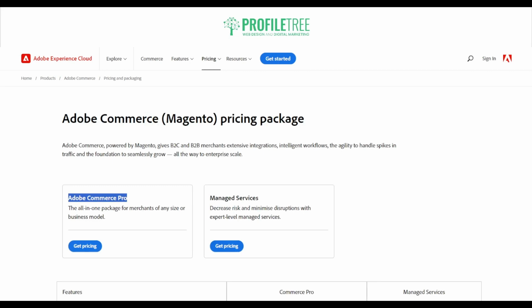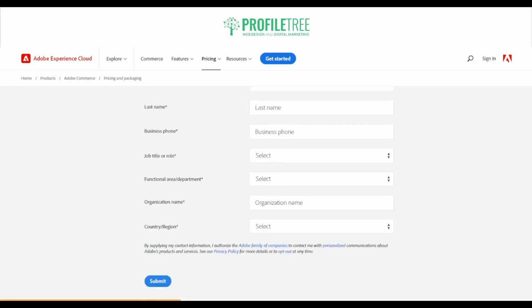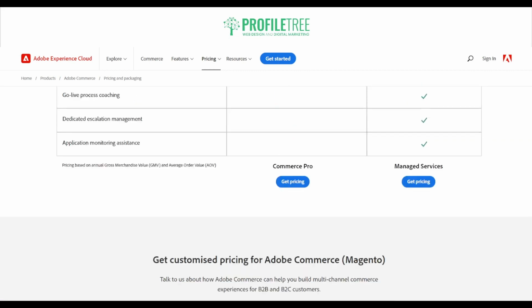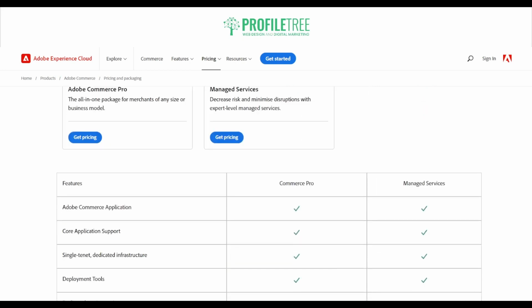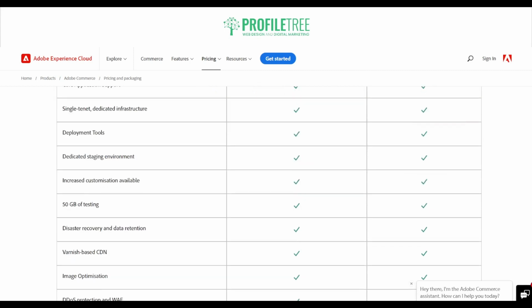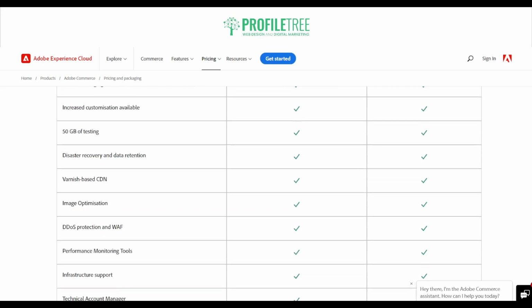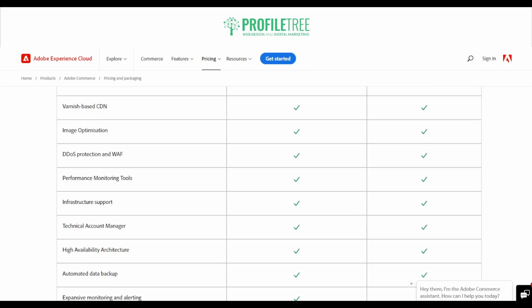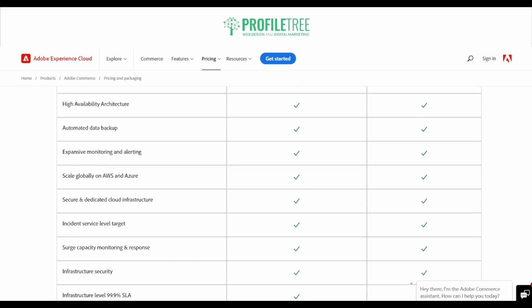So you can get Adobe Commerce Pro or Managed Services, so we'll take a look at the pricing. So looks like they do have other parts here. So they've got their features, which is Adobe Commerce Application, Core Application Support, Varnish-based CDN, 50 gigabytes of testing, DDoS protection and WAF, high availability architecture, infrastructure security.